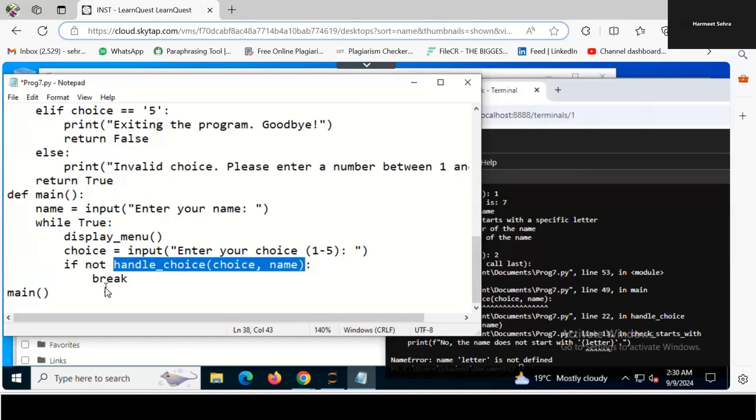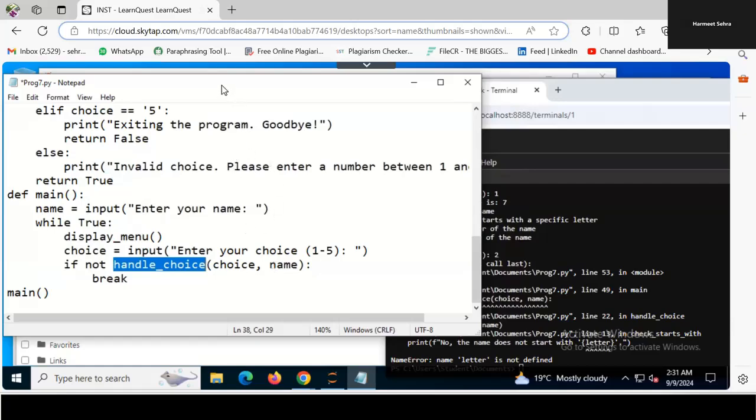As it is true, we'll not step into this. It'll go out there again. So it says while true, back again. We'll again go for the menu, again for the choice. But to this function handle choice, we are again passing two values. That's it. So another representation of what you must have done, with the idea of having more modularity in the same program. Is it fine? Right?